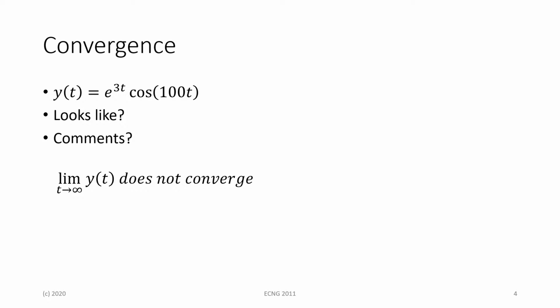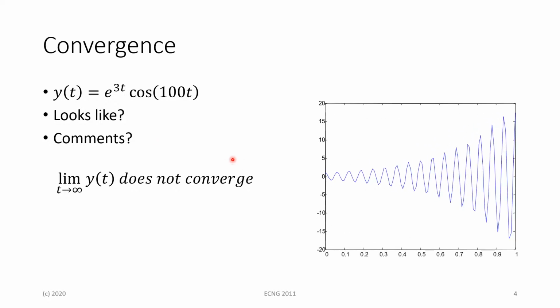So before we actually do this with respect to the Laplace transform, we need to visually observe how this occurs in the time domain. If we have our y of t signal here being an exponent multiplied by a cosine signal, and we obtain a graph for this, we see that the wave starts at some very small value, but then it keeps on oscillating and gets out of control. So as time moves towards infinity, the entire y of t equation will never converge to some finite value. It just keeps on oscillating and keeps on getting huger and huger.